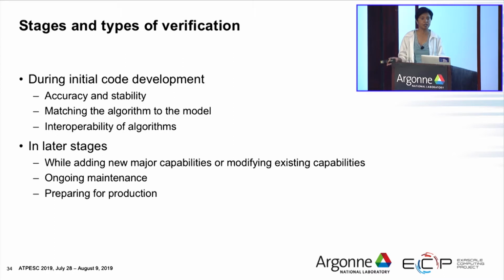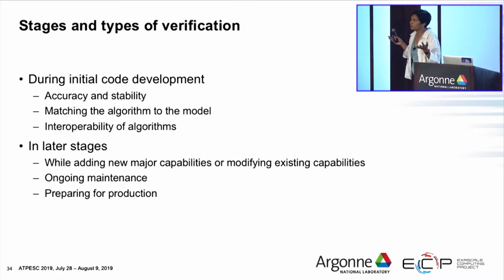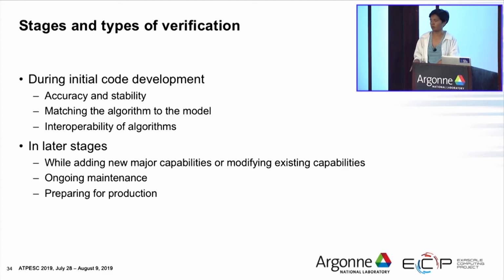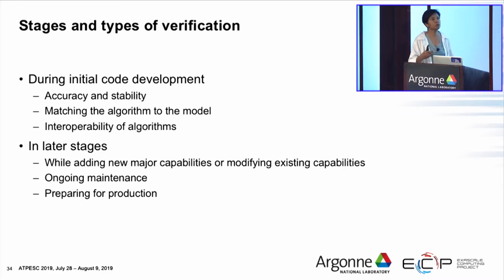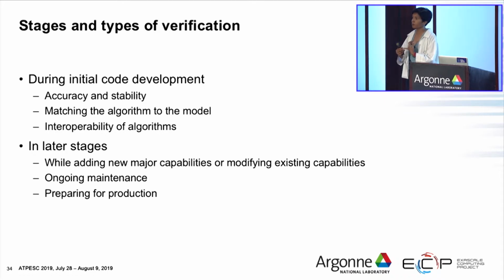You should be matching the algorithm to the model. If you have a model that has many different terms, say in partial differential equations, you need to make sure that all the solvers for these various terms can interoperate with one another. When you're in the later stages, when you have a stable code, then you need to do verification for maintenance, making sure that whatever additions you're making are not breaking the code in some sense.